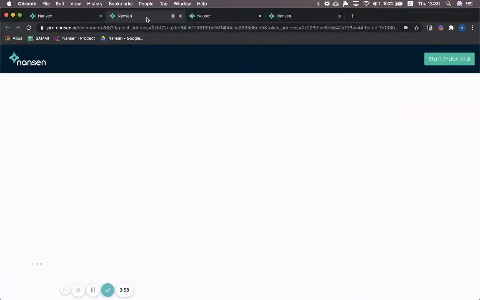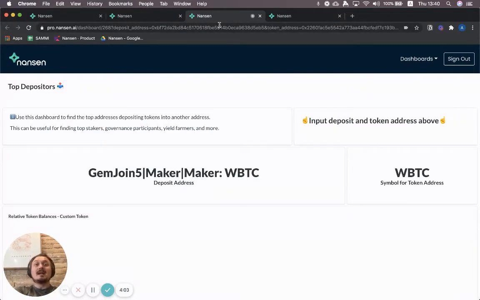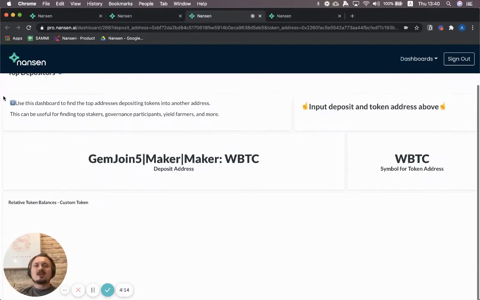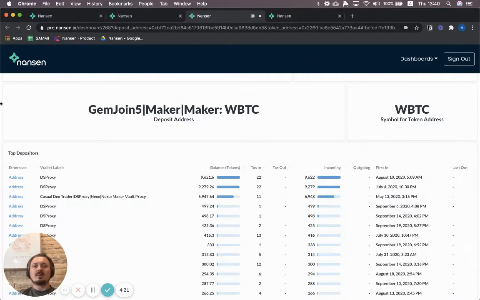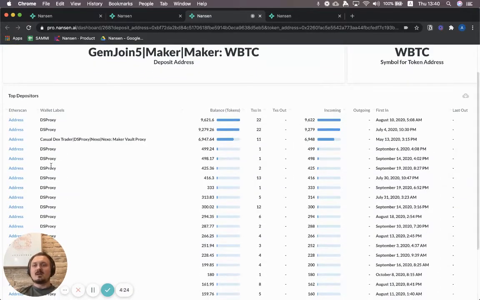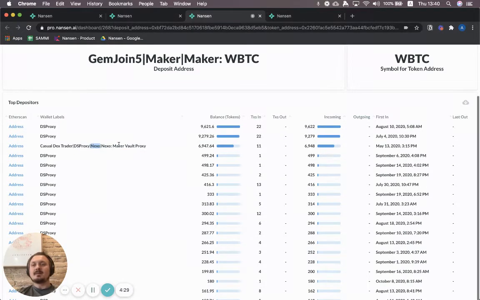And so if we do the same thing here, this one is going to be perhaps a bit less interesting on the labels, because with Maker, there's this notion of a proxy contract that sits between you and the Maker contract. And so on chain, it's going to look like it's just a bunch of different proxies that input the funds into Maker. And this is exactly what you see when you look at the labels. In some cases, we've still labeled the entity that is associated with this proxy address. So that's useful on its own.